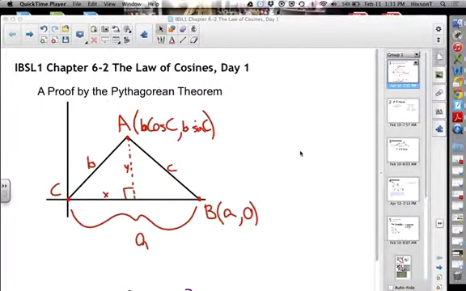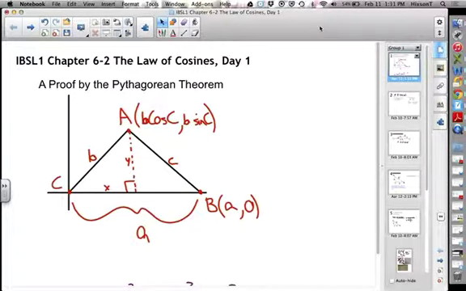All right, what I want to look at today is the law of cosines. We looked with the law of sines at situations where we knew any two angles and a side, so we had either angle side angle or angle angle side. We also looked at the ambiguous case, side side angle, where you had to be careful: when you were given two sides and an angle, occasionally you could get two different results, and occasionally it was impossible to find a triangle with those dimensions.